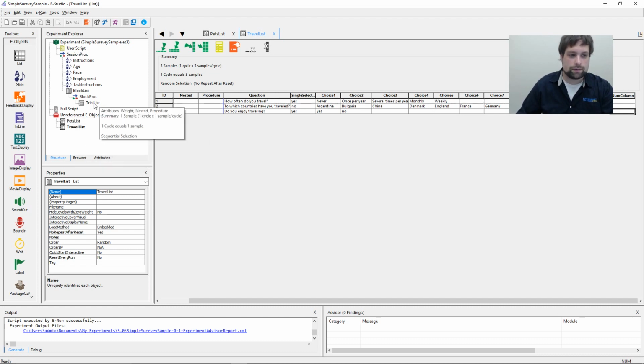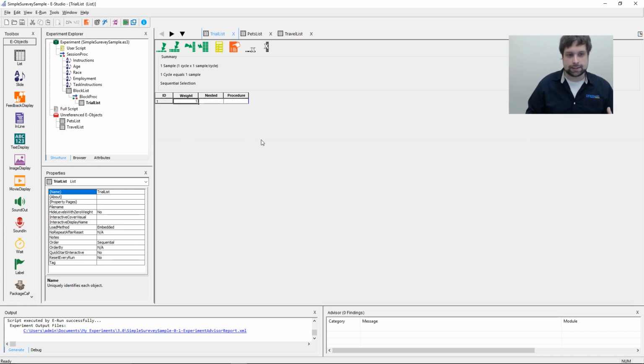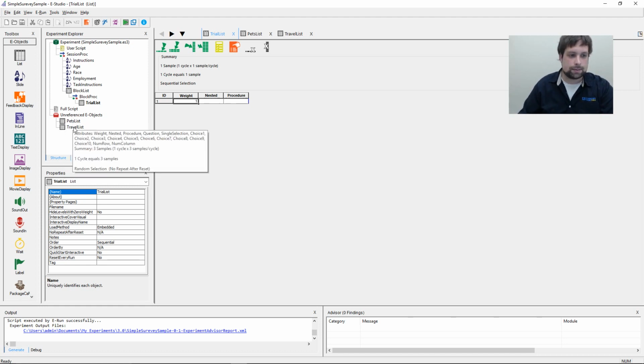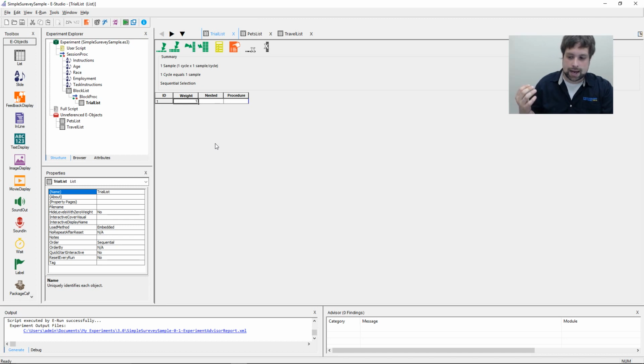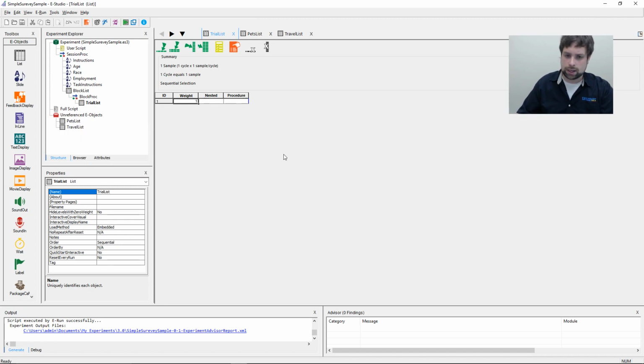So now I need to reference this in my trial list. And I can do that by doing something that we call nested lists. So it's taking these list objects and nesting them inside this one. So this list object then has access to all of the information that I've put in these list objects. We actually have a really great YouTube video on nested lists. If you'd like to learn more about that, please definitely feel free to do that. Otherwise, if you have questions while I'm doing this, feel free to give me a shout out and I'd be happy to answer those as well.